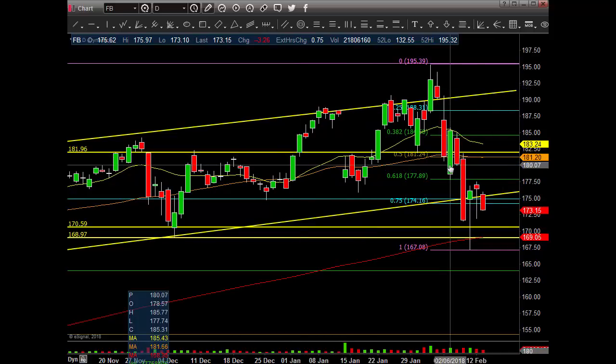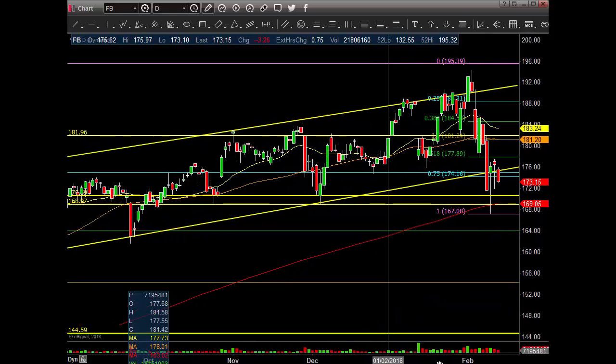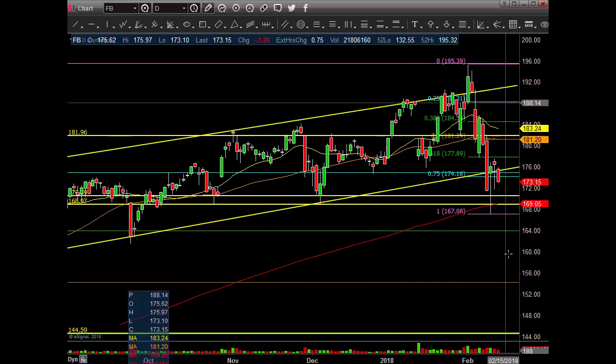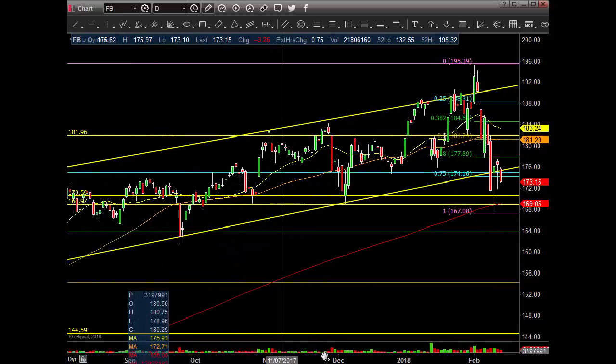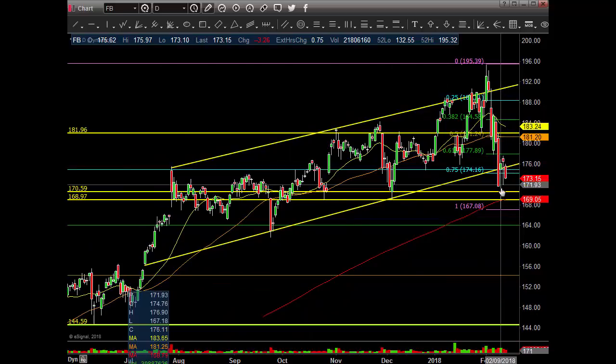If SPY, IWM, QQQ start breaking down, everything's going down, guys. I don't care what stock it is. Even on earnings, if it goes up and the next day it starts selling, if the market sells, that one will be going down too, period. So we've got a couple big gaps to fill on the way down, so we'll be watching for that. But the line in the sand was this trend line. We are back below it.